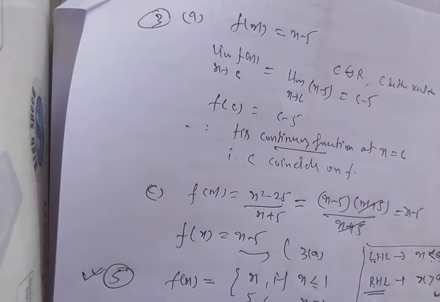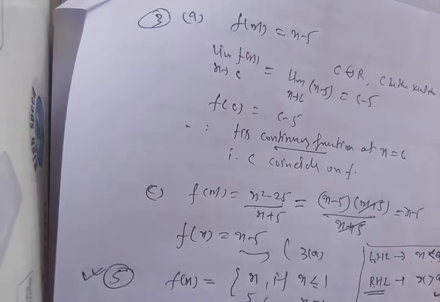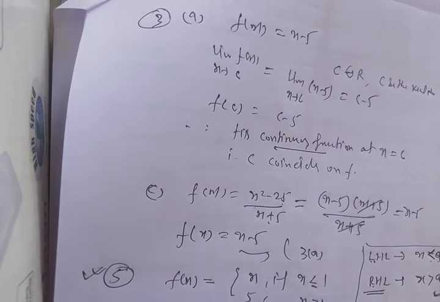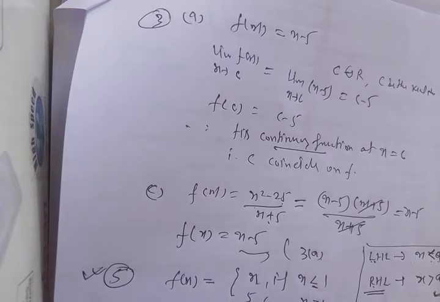Clear? And the equal condition has both. At x equal to a, we have LHL and RHL, meaning both lie there. Find LHL, find RHL, and if both are equal, that is continuous. In this type of question, the conditions are different: less than and equal, and greater than. So less than and equal lies in the left limit, and greater than 1 lies in the right hand limit in this function.